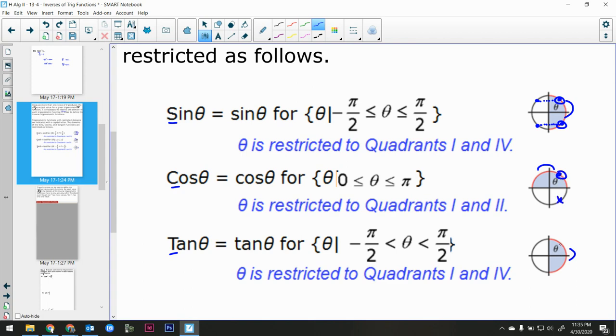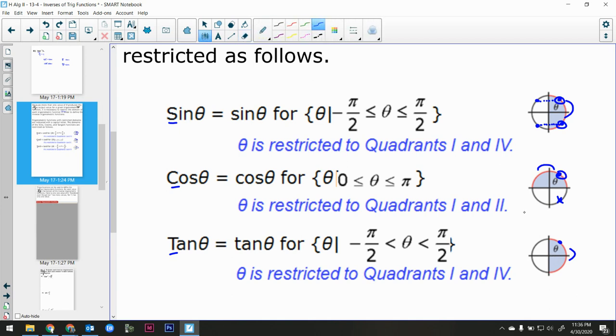Think about tangents. We just did an example where we had the tangent here. The only other corresponding tangent was down there. You're going to notice that that happens in opposite diagonal quadrants. So these quadrants are going to have the same tangent values, and then these quadrants are going to have the same tangent values. So if I only wanted one answer, I'm going to restrict it to only the first and fourth quadrants.